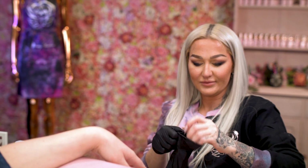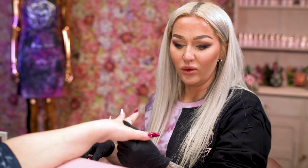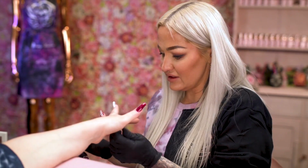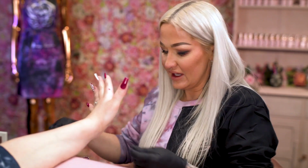Even Cheryl said, why do you wear gloves sometimes? You only do it to hide your nails. Well, I do it to hide my nails and I do it to be clean. Whack it in, duck. Oh, what have you... Sorry. What have you done? She's got me. Where's it come from? Dunno. Dunno.